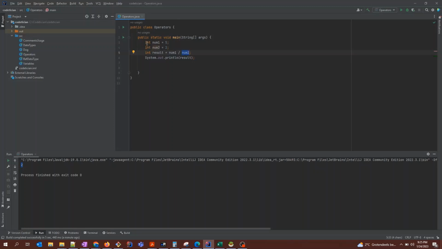So suppose I make the denominator part double. Now what will happen? Your code will start giving a compilation error, because num1 by num2 will be converted into a fractional or double number, but you are trying to store that result in an int, and that is not possible. You cannot do that because there is a loss of information. So for that, you have to convert your result also into double. Now, if I convert it into double, then this compilation error is gone.